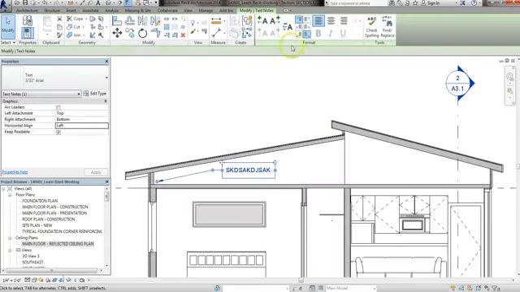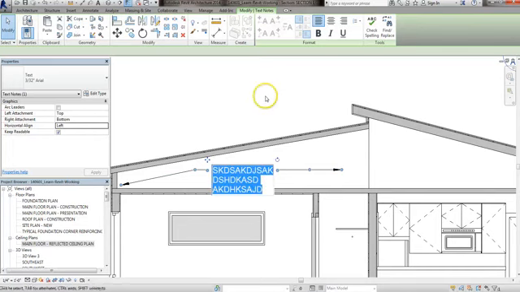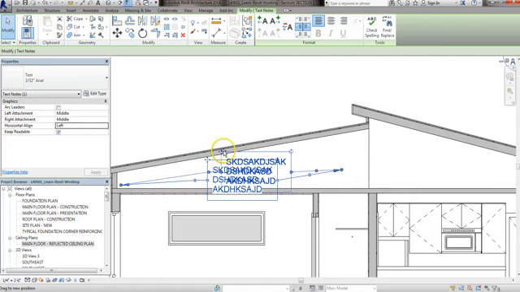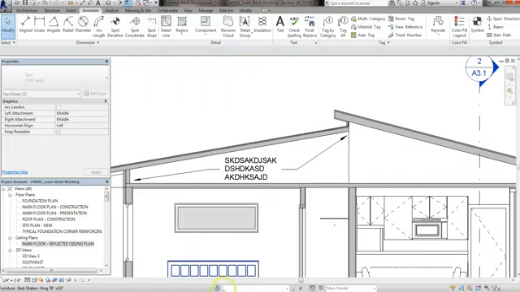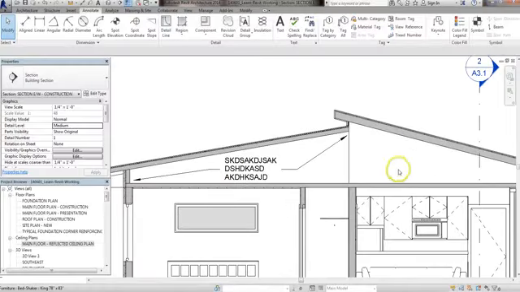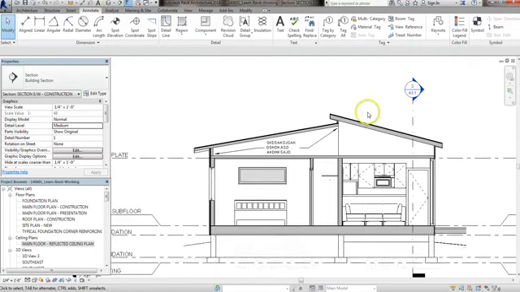To add on another one, you just click over here. If you guys have multiple lines in this or another thing, and you want to control where these leaders come off of, right up here, you can click center. This is for the left side, this is for the top side. Whatever your preference is, you can change it, and good to go. So once you get that tab in there, again, it is pre-engineered trusses at 24-inch on center by others. You can copy and paste that and put it in multiple of your sections. The next kind of section that you're going to have is a wall section.